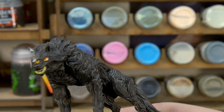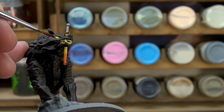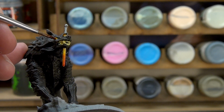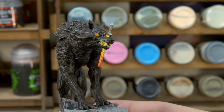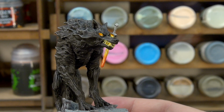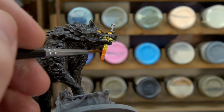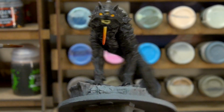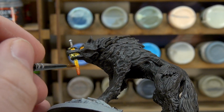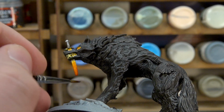Probably got to be careful there because I'm probably adding way too much, but yeah, it's a tiny detail, so certainly looks angry enough, that's for sure. And at the same time, I'm going to take a bit more of the orange and just work it into the blade. Just another layer. Like so.